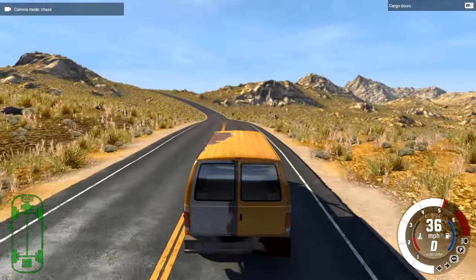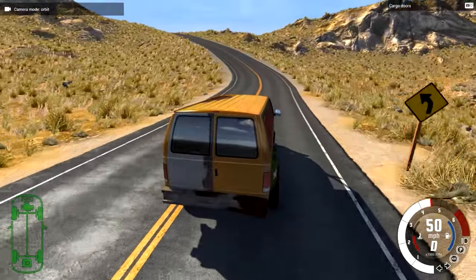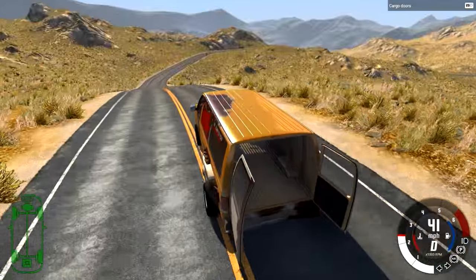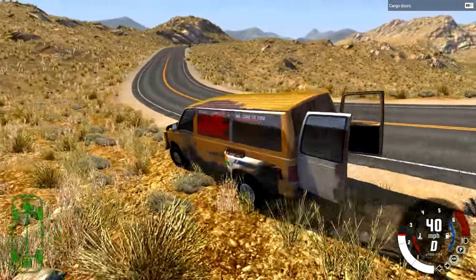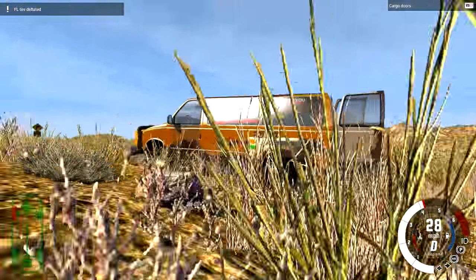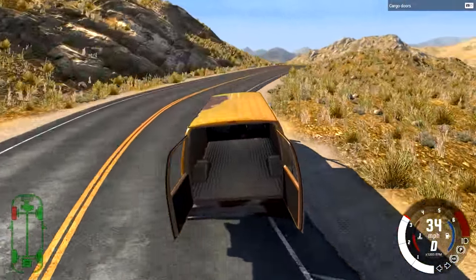I want to check out this map, though. I'm not really checking the map out as much as I'm just smashing shit. Wait, did the cargo doors, yeah, they do. Look at that. Fucking cargo doors. Holy shit. The map doesn't go that far, does it? There's no way. Oh, alright, I must have hit a dirt patch or something. Nice. Front left tire deflated? That's alright. Fuck it. Just go on the rim.